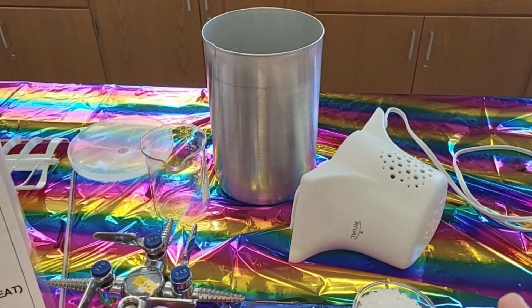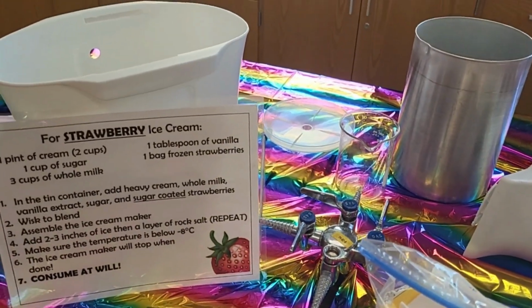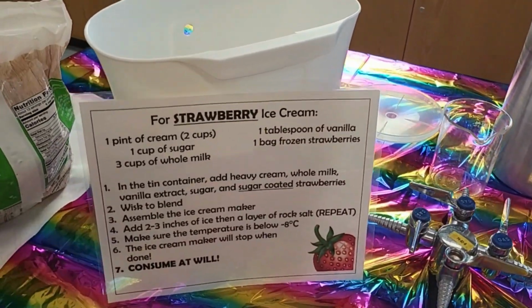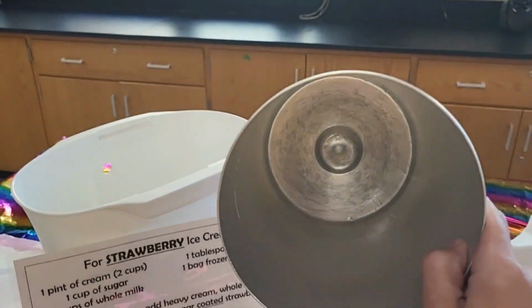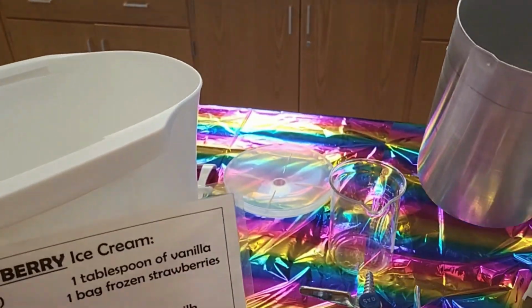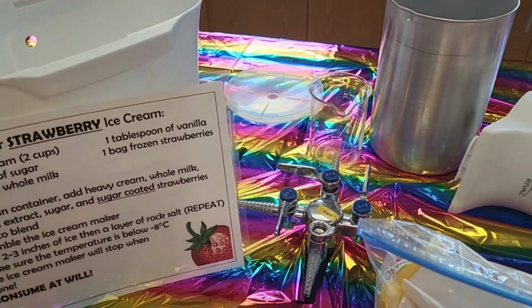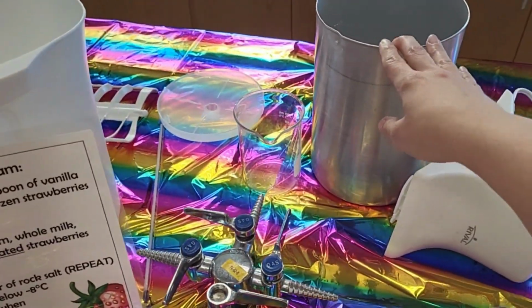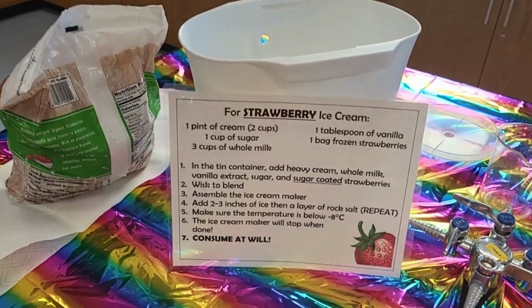So I use the Rival ice cream makers. I've had them since my first year of teaching. They are so good and they work so well, and it makes a ton of ice cream. So the ice cream goes in this container. It's a lot. For a class of 30 kids, you can definitely feed a whole bunch of them. And I, again, make 3 flavors. So there's actually 3 of these that the kids eat out of. And it's just a good time.